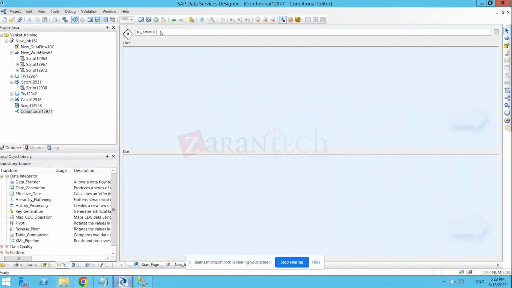If it is 1, then only the data flow that is here should execute. If it is not active, then it will print a message like this, or you can have some print statement, or you can leave it null. That case is also possible. You can try both ways, but the best way is this one.